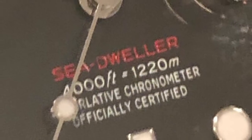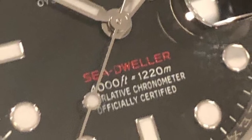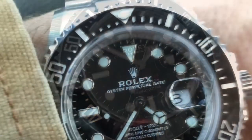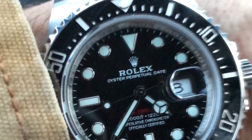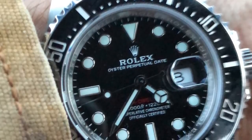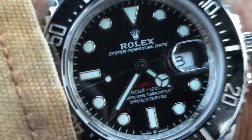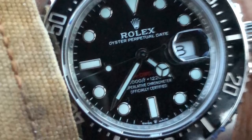Now, next in the lineup, we have the 50th anniversary Sea Dweller with that red line that you're looking at right now. This one is 43mm and it's a bit thicker. I have to say it's an incredibly charming watch in the sense that it is easy to wear, or easy enough to wear anyway, particularly if you have a decent sized wrist like mine. And the other thing is, boy, this is a Submariner killer. It's really hard to get right now, but when you wear this, you're wearing a Submariner on steroids. It really stands out. And in fact, it stands out a lot compared to the Submariner. The dimensions are much larger, so this is a watch with a great deal of wrist presence compared to a Submariner. Let's just say it's not subtle.